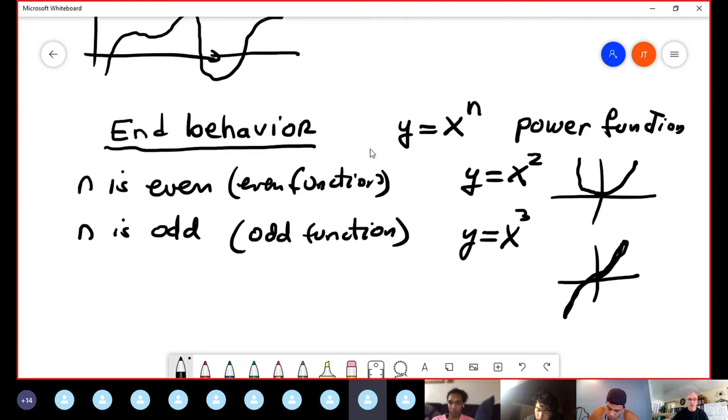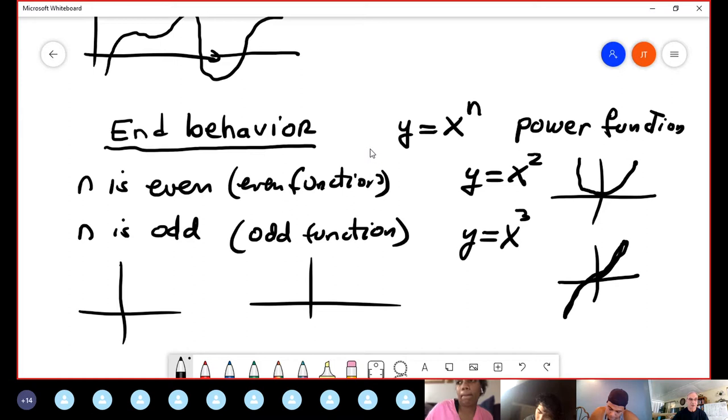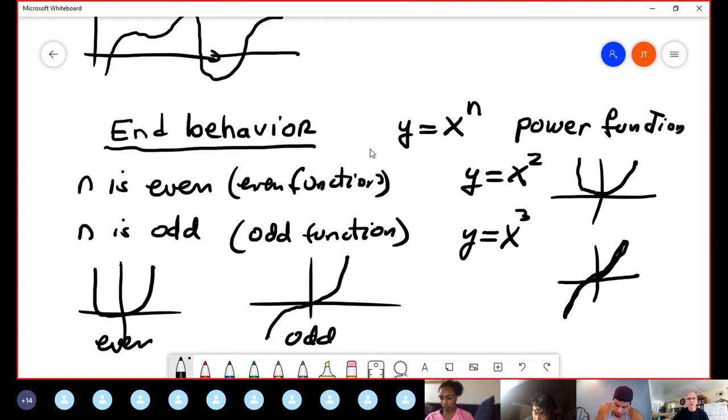And the family of the even exponent always looks like that. And the family of the odd exponent always looks like that. Suppose you have x to the fourth power. It's exactly the same, but increasing a little bit faster, like that, and a little bit flat in that part. By the way, that part is in between one and negative one. Now x to the third power is exactly the same family, but something like that.